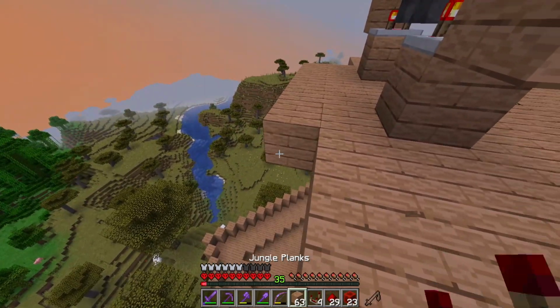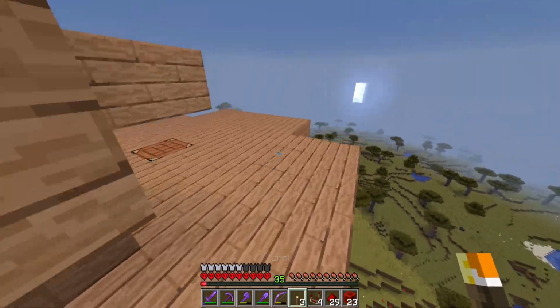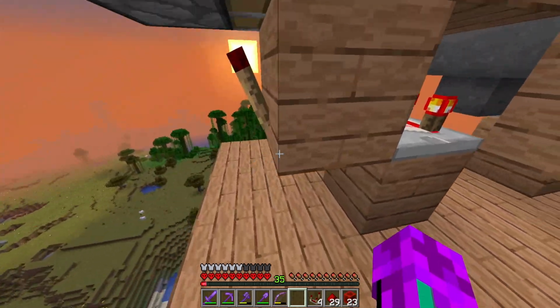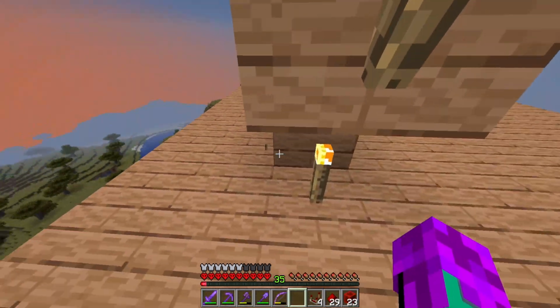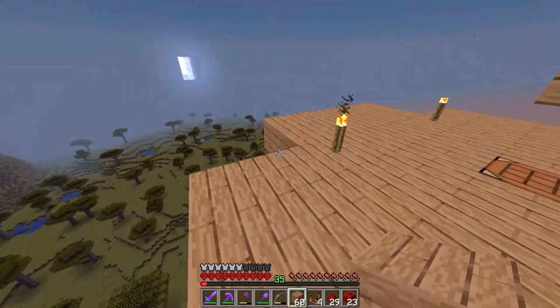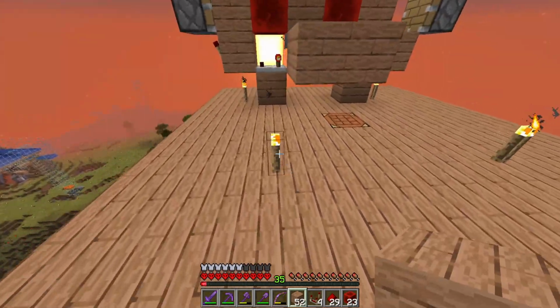I actually am going to complete this, though. Oh, okay, I do have some torches. Phew. That could have ended quite poorly. That's not in the right spot. This torch needs to be there. But yes, this is simply our little working platform for our redstone clock thingy.